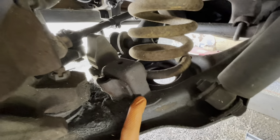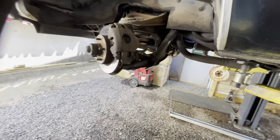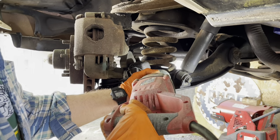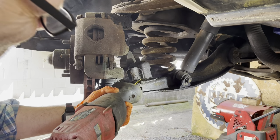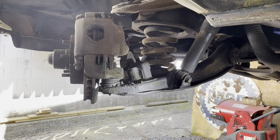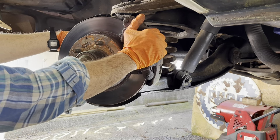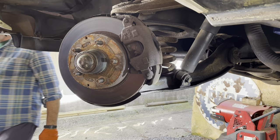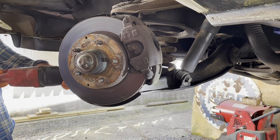Also, we'll take a Sawzall and cut this bump stop off. Get that out of the way. Probably do that first. So we gotta add some room here. That could torch that off, but usually I can buzz through them with this Sawzall just as quick as I can get in there and torch them. Big thing you want to do too is hold on to that Sawzall really good and don't let it grab and pull your finger up into the control arm and jam your finger all up. That has happened.